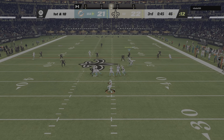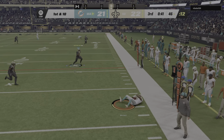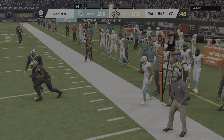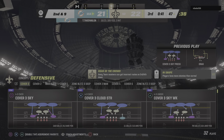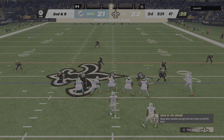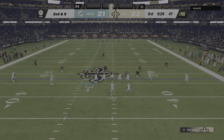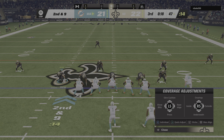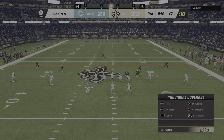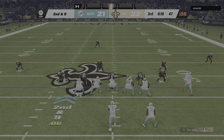On first down, Tagovailoa. He'll swing this out to Mostert. After all that, they only wind up with a yard. It's second down. He was out there waving his arms. When you get a quarterback out of the pocket looking for any help, I guess waving the arms is helpful. It certainly is, because you got to get his attention, because now you're in scramble drill. So everyone's adjusting their routes, finding open space, and he found the right spot for the completion.